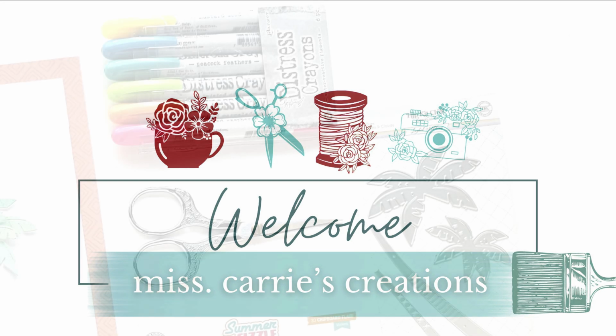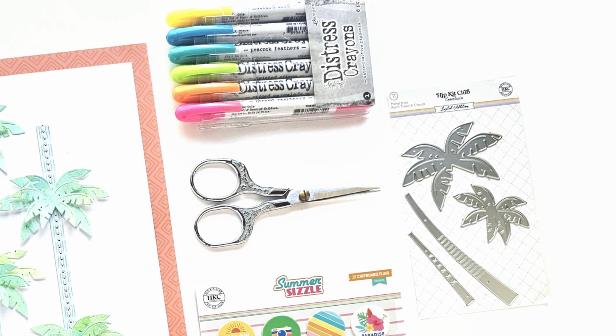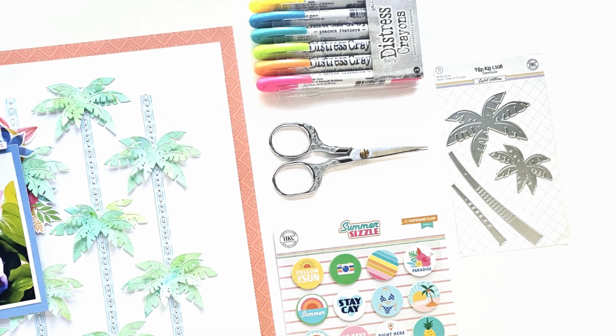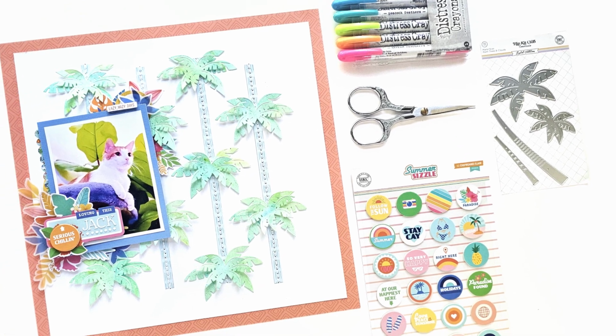Do you enjoy learning new scrapbook techniques? Hello everyone, MISSCARRIE here. Today I'm going to share a few of my favorite scrapbook tips and show you how to use them on your next scrapbook layout.